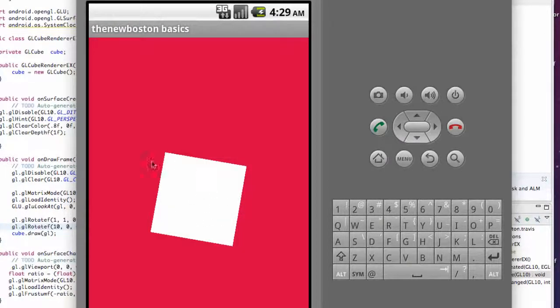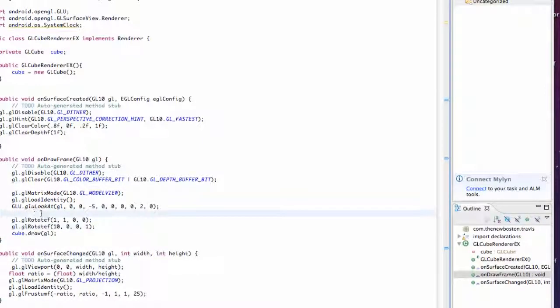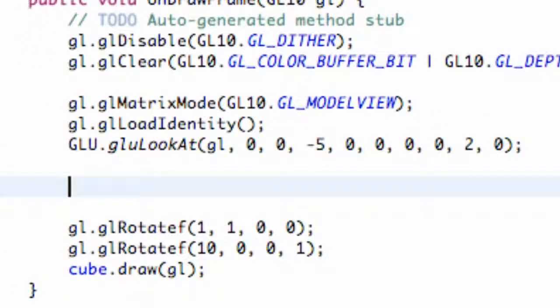So as you can see, it's rotated a little bit in the X direction and a little bit more in the Y or the Z direction. So, you know, that's cool, but we want it to rotate consistently. So what we're going to do is we're going to rotate according to time. And this is a little method or a trick that I learned from basically the Google developer page. Again, I'd highly suggest by now you guys can probably read through some of that code and learn a lot through the sample code that they have to offer.